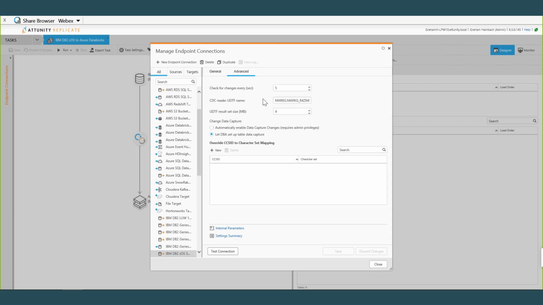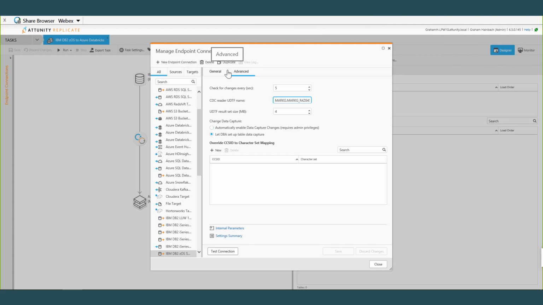And then under advanced, I noticed I can say how often I want to check for CDC records, and then also this UDTF name. What is that specifically pointing to on the mainframe? So it's actually a really cool interface in that the way that we access the IFI, we're doing it through what we call a user-defined table function. So it looks like a table from Replicate's perspective, and we're just selecting against it, but it calls out to an external module that runs those IFI calls, because they have to execute on the mainframe. We can't run IFI from Replicate. It actually has to run on the mainframe to access those log records. So the UDTF is our way of interfacing to the IFI.